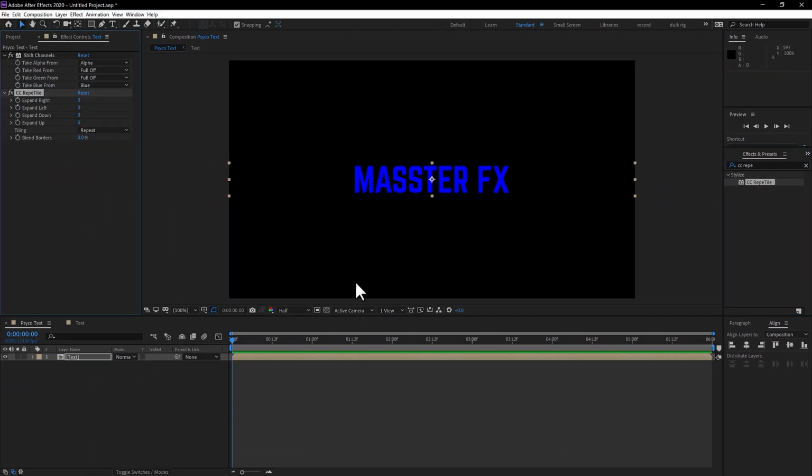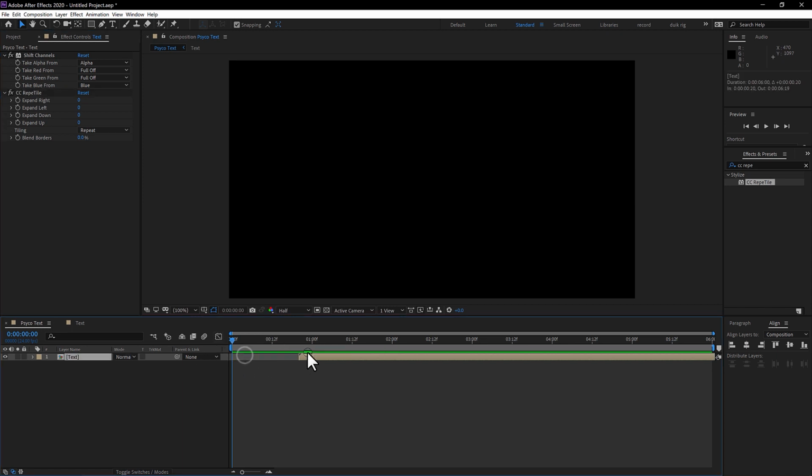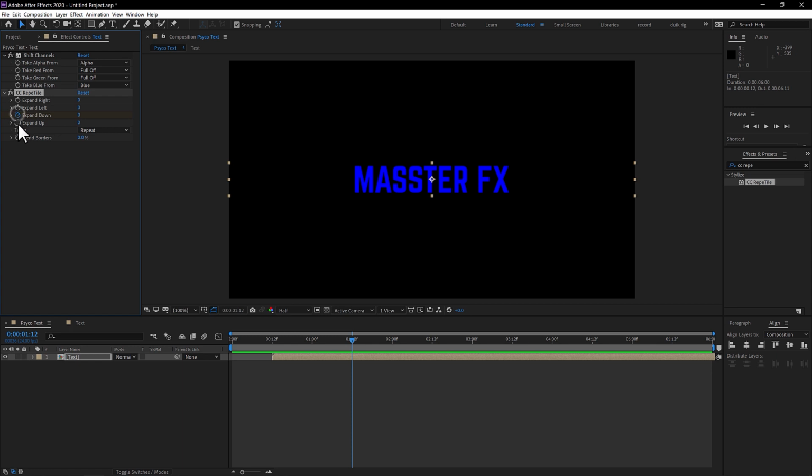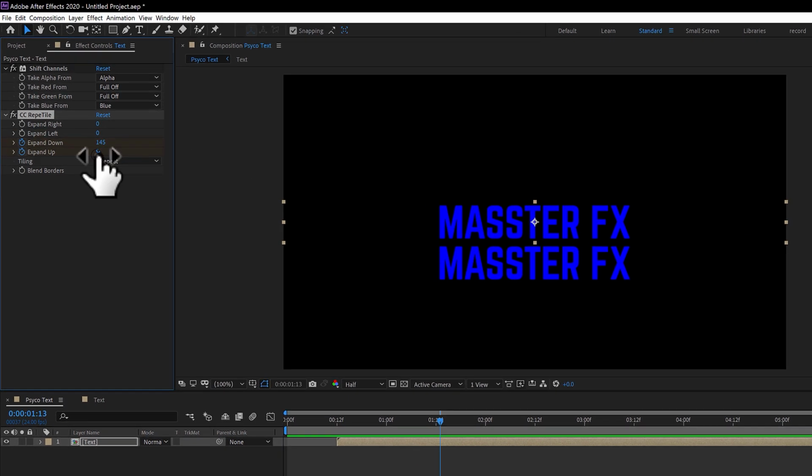Apply it, and in this case we need the text to appear just later, maybe 12 frames later, and just a second later click on expand down and expand up. Advance one frame with Page Down, and drag the value to reveal the next text.